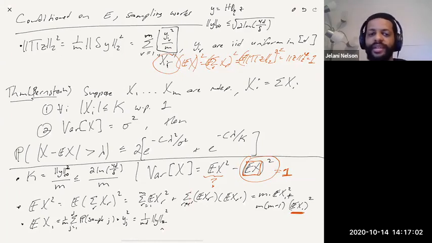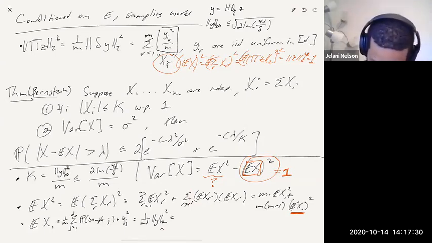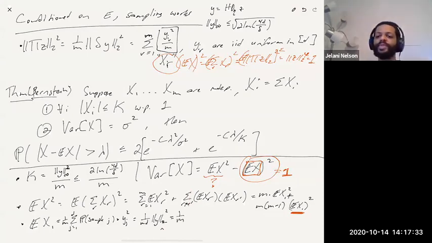What is the L2 norm squared of y? Remember, y is basically, you first applied D eta to z. That doesn't change the norm. Now you applied H to that. H is an unnormalized orthogonal matrix, which means that it blows up the norm by root d, which means it blows up the squared norm by d. So the norm squared of y is d times the norm squared of z, which means those d's cancel, and what you're left with is 1 over m times the norm squared of z, which is 1. So that's 1 over m. And then I guess the last part I'll do over here. So what's the expectation of x1 squared?